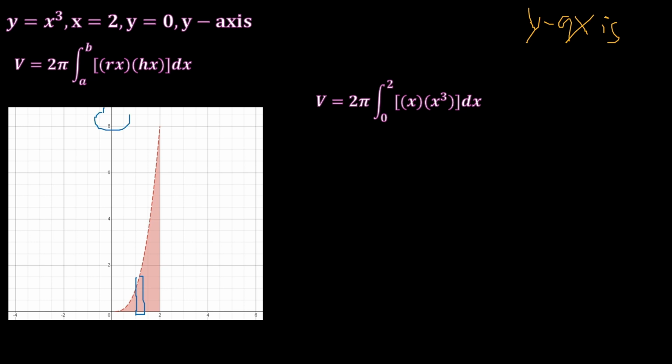Again, this is revolving around the y-axis. I did not put that, I should have put it. Y-axis. So you get 2 pi integral of the function of the radius times the function of the height. Now we will be substituting that. As a basis, and this helps me the most in solving this, we always draw a rectangle, this strip of rectangle that's parallel to the axis of revolution. So the axis of revolution is this y-axis.